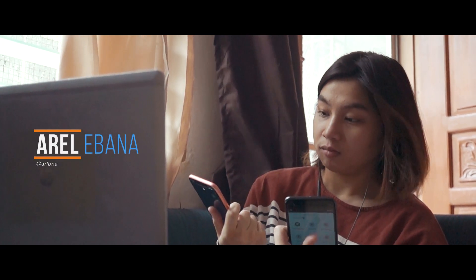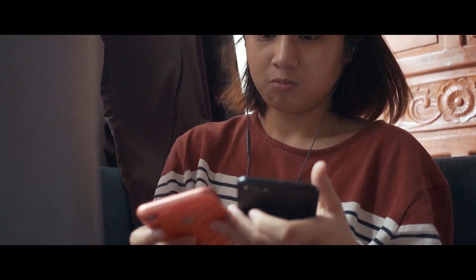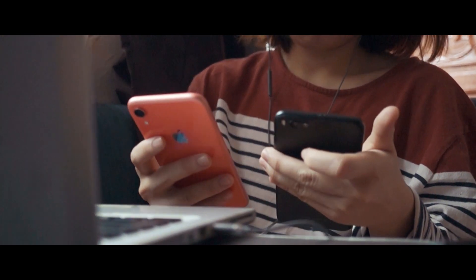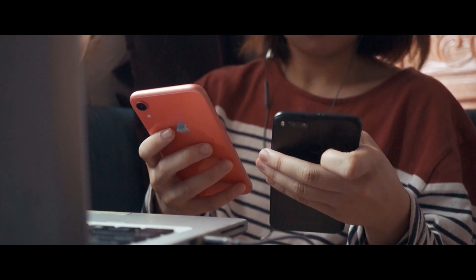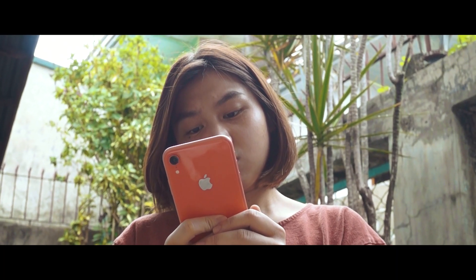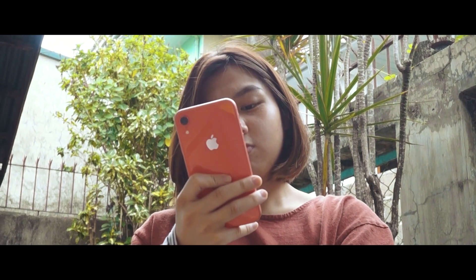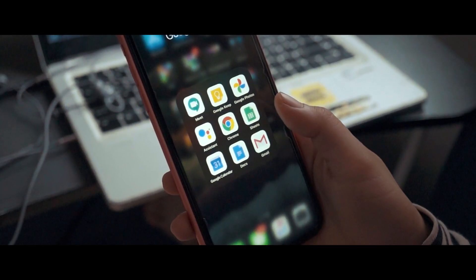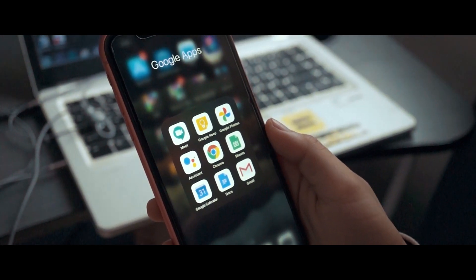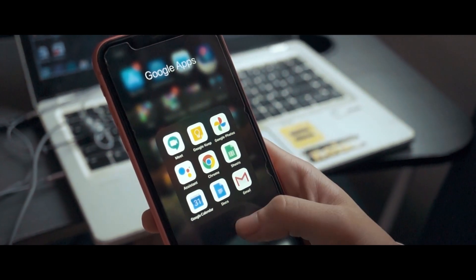What's up guys, Raul here with Yuga Tech. If you are planning on switching to an iPhone but don't want to leave your Google apps and tools behind, don't worry — there are ways to Google-fy your iPhone and have the best of both worlds. Before we get started, this guide works best if your iOS device runs on iOS 11 and above, as you can delete some of Apple's built-in apps. This can also work on iOS 10, but those apps can't be deleted and can only be removed from the home screen. Alright, let's begin.